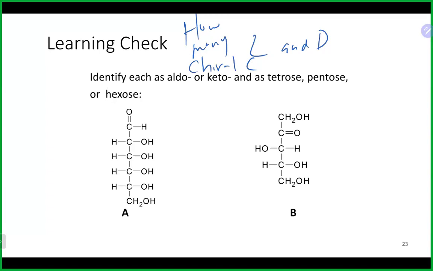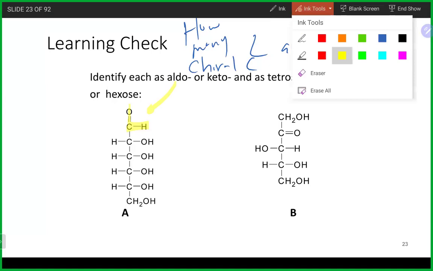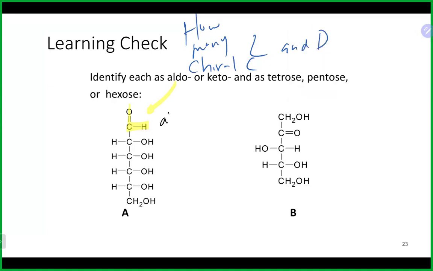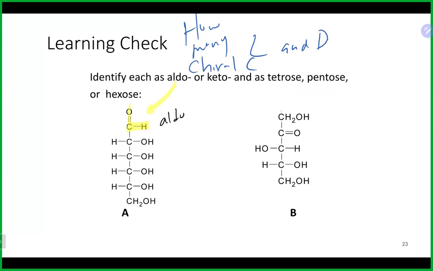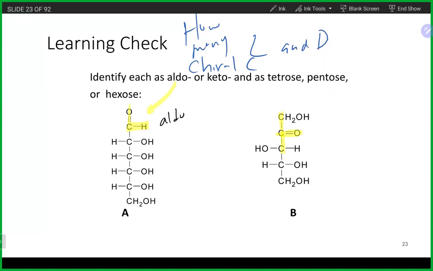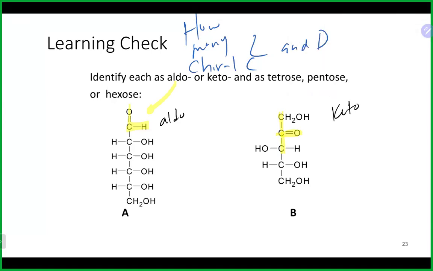All right, so let's take a look. So first off here on A, I see an aldehyde group, which would tell me that this is an aldose, right? In this case. So this would be an aldo, as we have basically the aldehyde group. If I come over to the one on the right there, which is B, I have a 3 carbon run with a carbon-oxygen double bond in the middle. So that is a ketone group, which would mean that this is a keto, right? First off, any questions on those there?